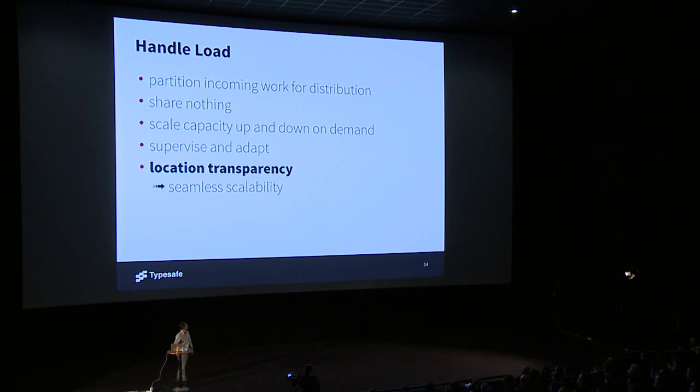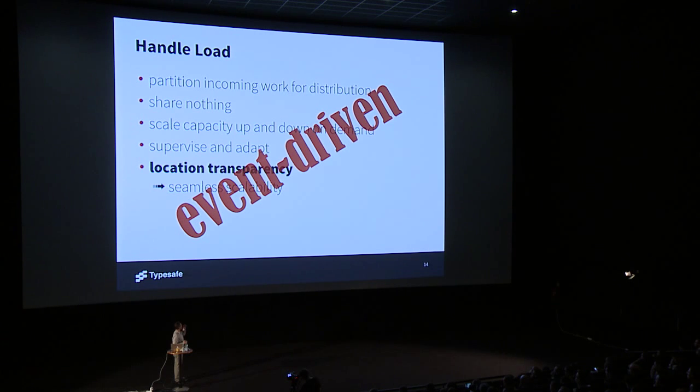And again, if your programming model was location transparent, then it does not matter whether you scale it up on the same machine or out across a cluster of machines, because sending these requests to your worker nodes, for example, looks the same no matter whether they are local or remote. And this, again, only works if you're looking at the messages which get sent to your service, and you basically make it all event-driven. The work stream, partition, and so on, that's just distributing the processing of individual events.